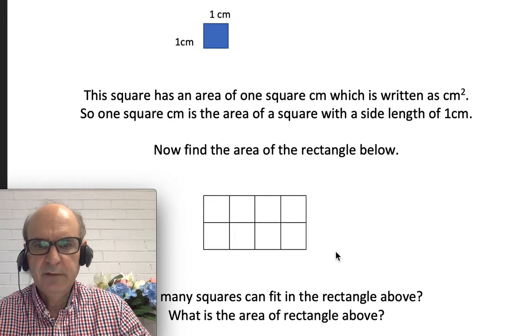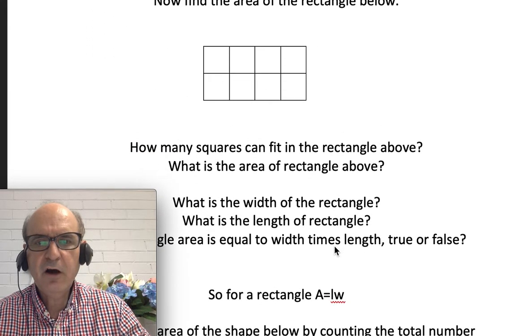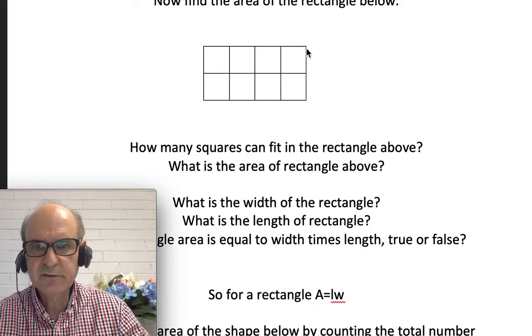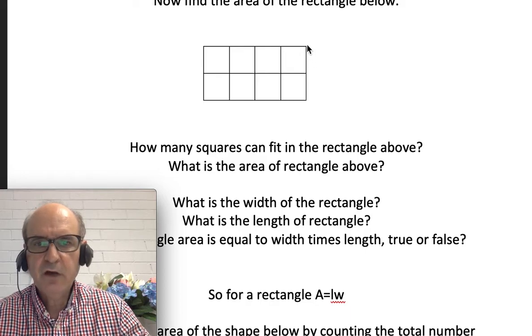And now, if we measure the length of that, that is the length. How many centimeters is the length? Because each side is 1 centimeter, the length is 4 centimeters. And how much is the width of that? Because each of these is 1 centimeter, the width is 1 and 2. If I times 4 by 2, I also get 8.